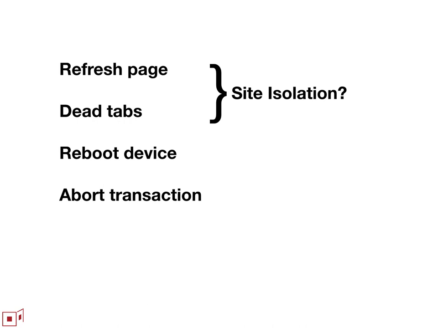For other hosts, for a device, for example, what devices do right now, when let's say a watchdog timer runs out, is the device gets rebooted. You could imagine that it might be useful to also just reboot the device if it runs out of memory. In a system in which you have all the bookkeeping to support abortable transactions, like JavaScript run on a blockchain, you could imagine that these conditions cause transaction abort, and then the computation falls back to a previously consistent state and moves forward from there.